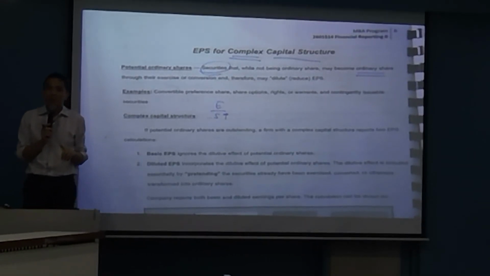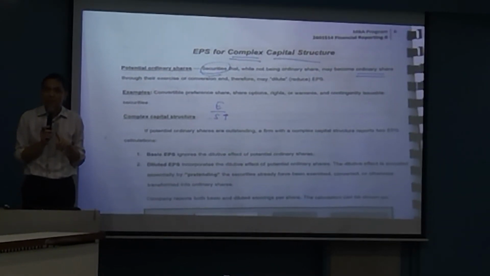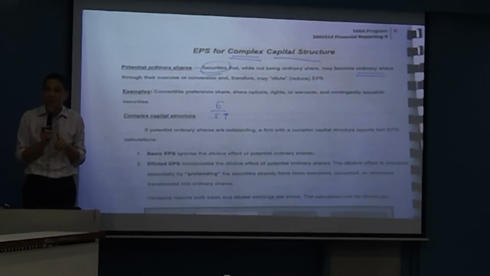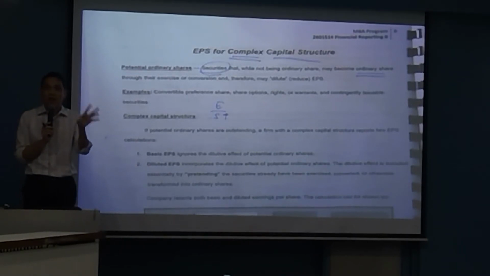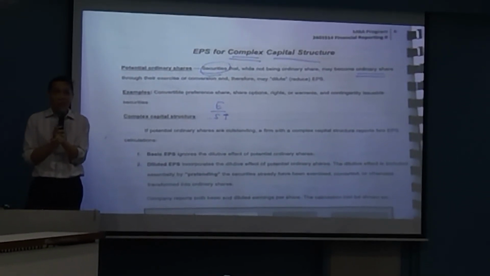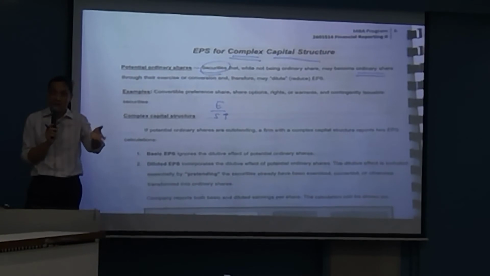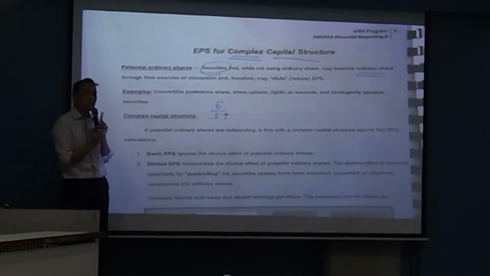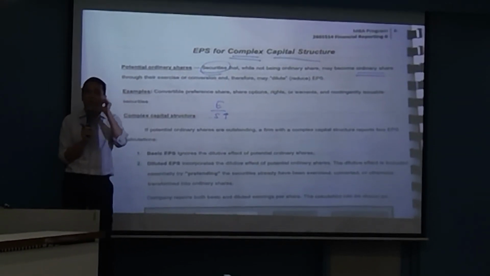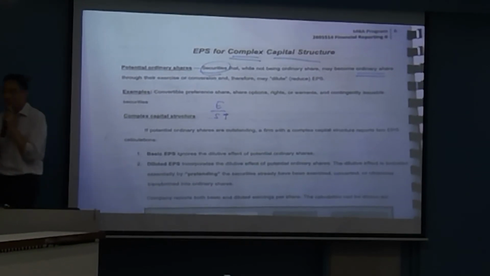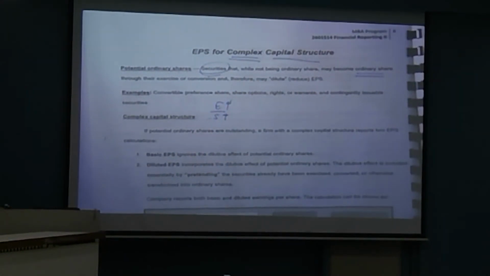When you issue a bond, you have to pay interest, isn't it? You've got to pay interest. Once the bondholder says, hey, I don't want to be the bondholder, I want to be a common shareholder, do you have to pay interest? Yes or no? No, you don't need to pay, because they changed their mind. I want to be a common shareholder. This means what? I want to be your owner. So you don't need to pay interest. So when you're not going to pay interest, what happens to earnings? Go up or go down? Go up as well. So both can go up.